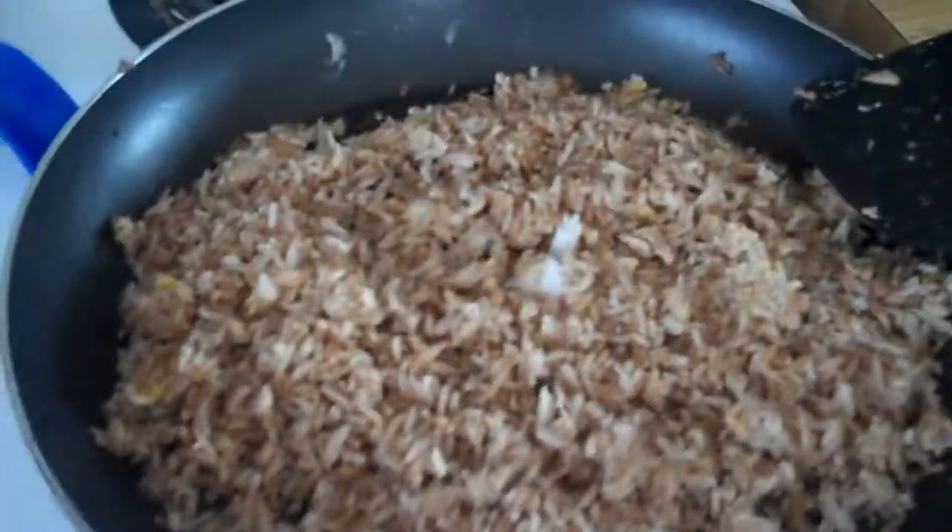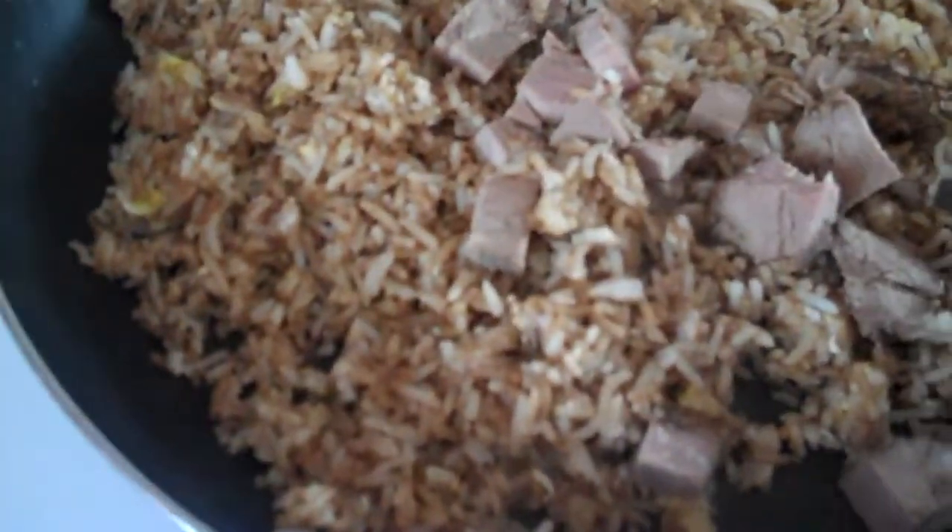All right, now it's sufficiently heated up, so we take our meat and add it. This would be the same time you'd be adding your vegetables, whether they were frozen or fresh. You don't need to unthaw them — basically just let them sit on the counter for a few minutes while you're preparing this, and then you toss them in as long as they're not covered in chunks of ice. Then there will be no issue.